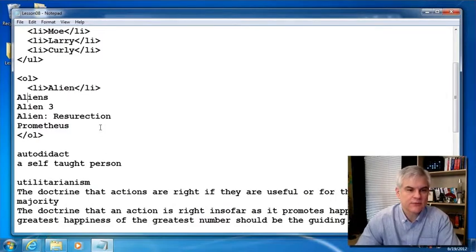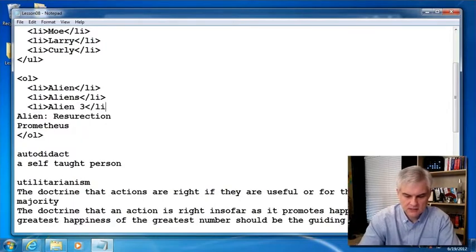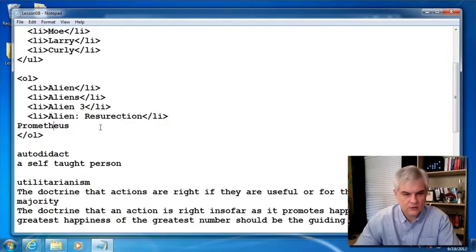Now we're going to look at the pre-tag again here in a little bit, and we'll see how that would affect our use of white space. But I merely do this indentation for my own readability so I can see kind of the hierarchy or the ownership of the list items and its parent, in this case, the ordered list.